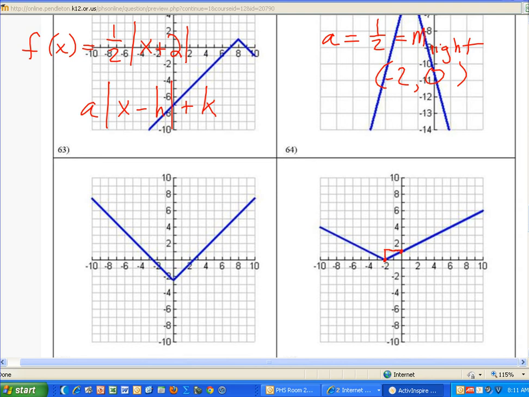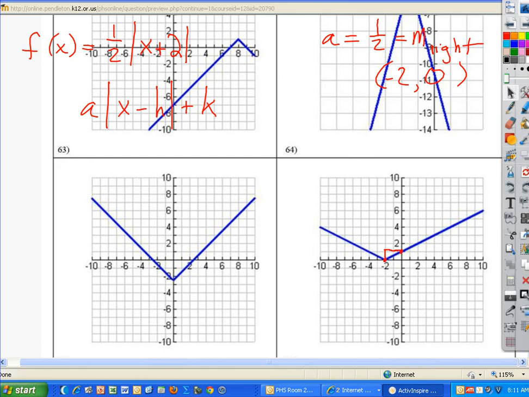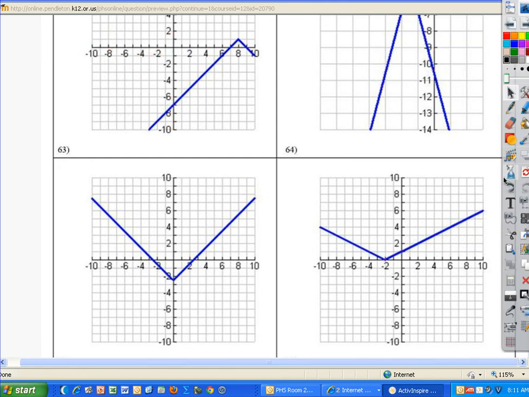Okay. So the same thing could be true for a piecewise function. With piecewise functions, don't bother trying to put it in your calculator. That is way more trouble than it's worth. Let's look at one of those, and then we'll go to the lab. These seem to be the ones that people are having the most trouble with, and honestly, they should be some of the easiest ones because you're just identifying a graph.